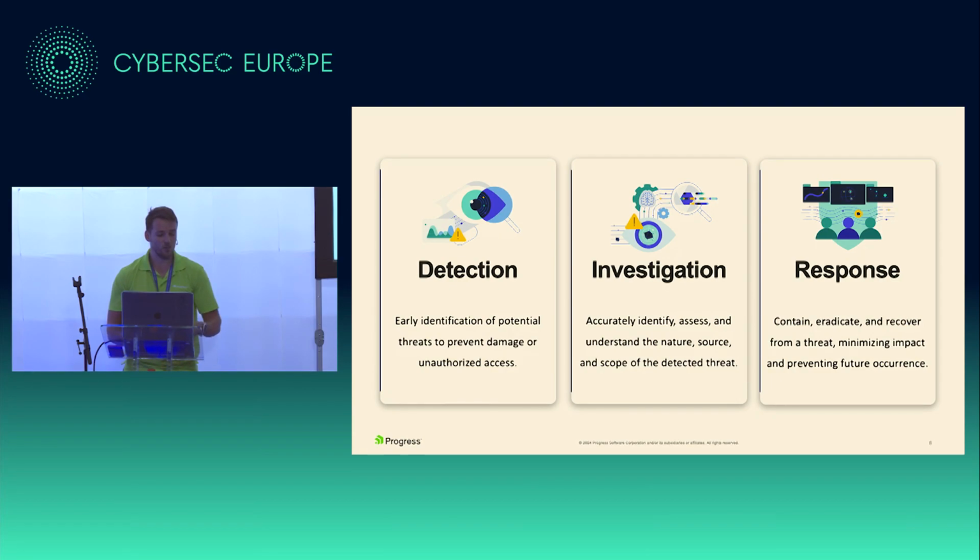The second stage is, once we've got a detection and you're alerted that there is a potential anomaly, you need to do an investigation. You need to have some digital forensics. You need to have the data available to understand where the attack is coming from, who is responsible, when it did happen, and you need to have some evidence. This is something that the incident response teams, which are a specialized group of IT personnel who deal with this sort of issue, handle. And you need to have a chain of custody in place.